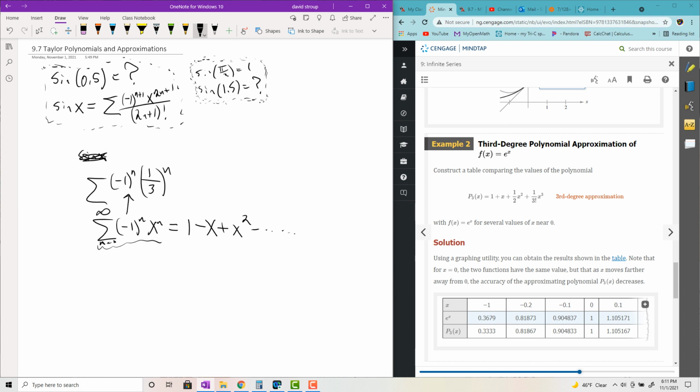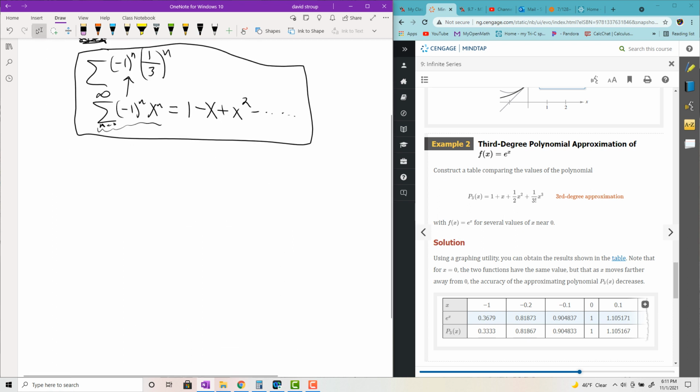So again, we're making this connection now to these infinitely long polynomials, and those infinitely long polynomials will be ways of figuring out the value of sine of 1.5. Hopefully that gives you some sort of motivation for what we're doing. Anyways, let's take a look. We'll be looking for polynomial approximations first, and then you'll take the polynomials to the infinite extent, like a series. So polynomial approximations first.